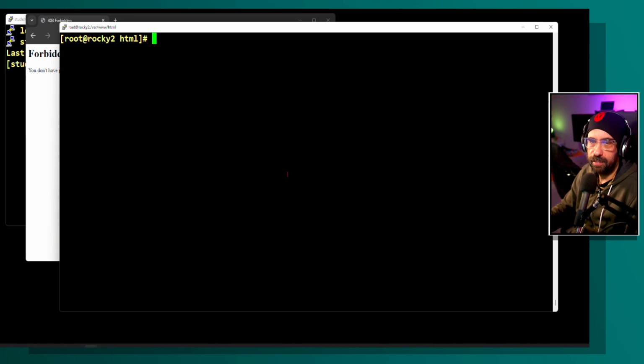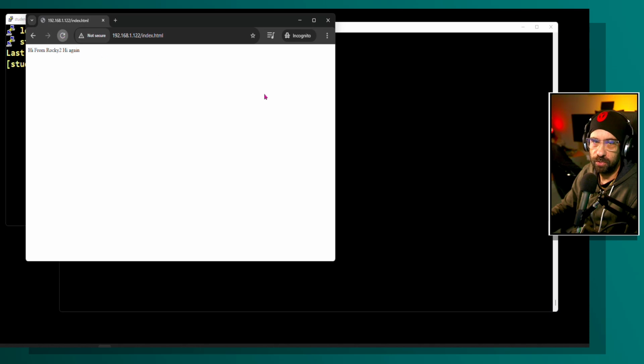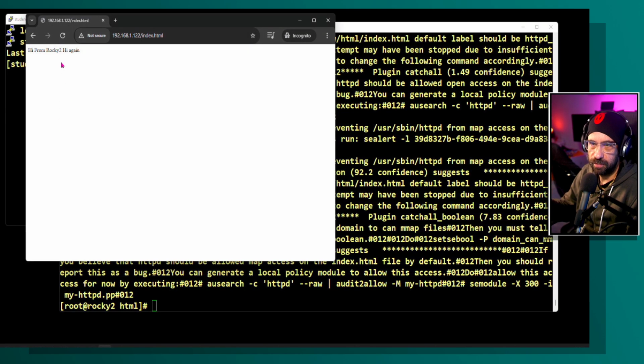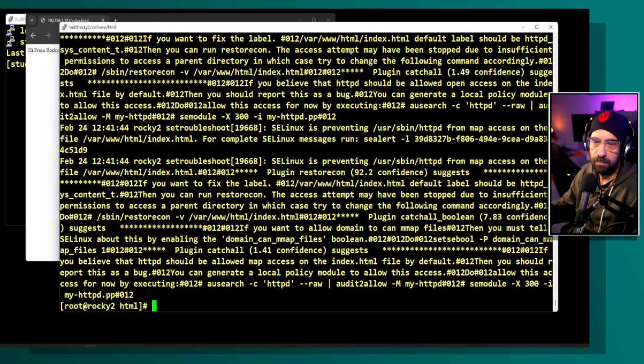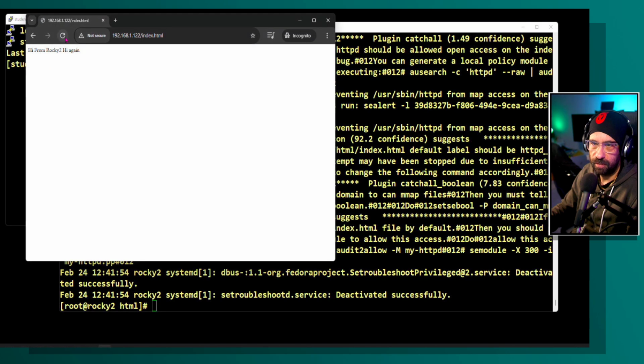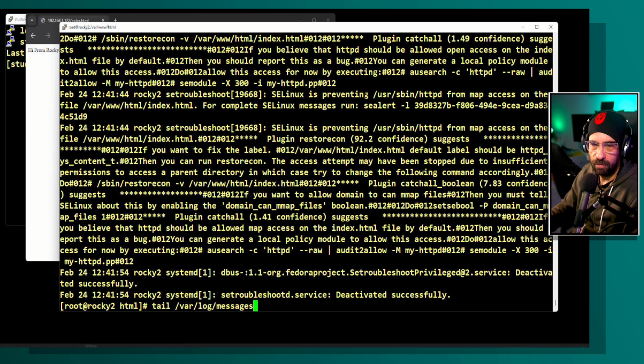So let's just make sure that SELinux is causing this. I can do a command called getenforce, and I can set it to permissive. And if you remember, permissive means that it's going to allow everything to occur. So it's not going to restrict, but the logs keep getting written down. So I still get new logs like it was preventing, but it's not preventing. It's letting things happen, but the logs keep getting written down and being created. So I refresh, and these are new events getting written down.